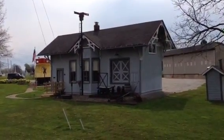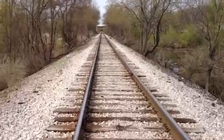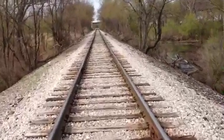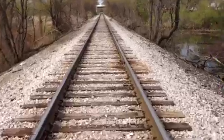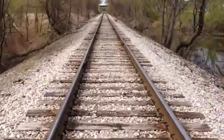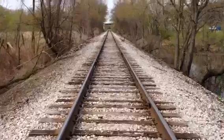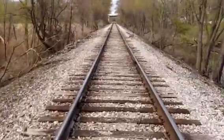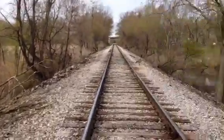There's the station. Got a geese down there even on the track. Should we go say hello to him? Let's see if he'll let me come by him. Like I said, I just did get a job in the trucking industry today, which is super. I've went through training over the last year and a half, and this will be my first job in trucking. So I took the training so I could be able to afford to really lay my next layout out. Yeah, there he is.